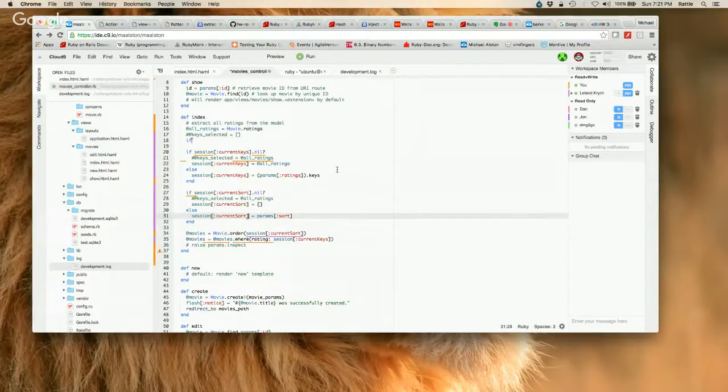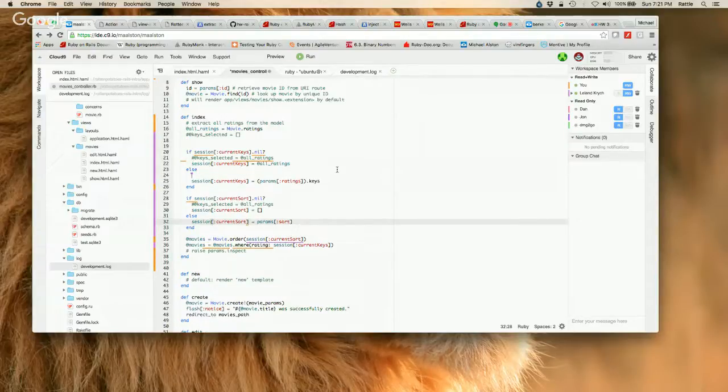Just define it: params ratings equals an empty hash. Is that what you're thinking? Yeah. All right, let's see what happens.